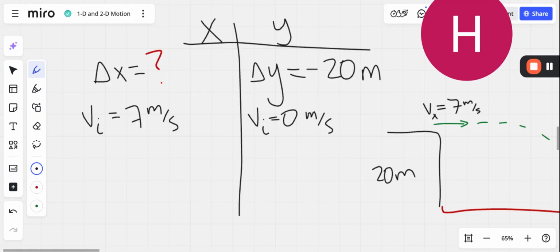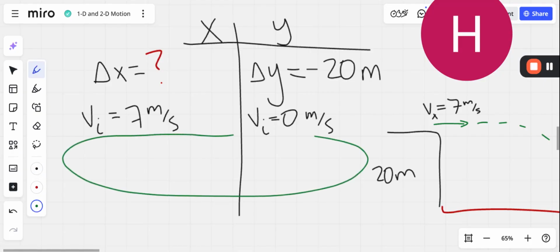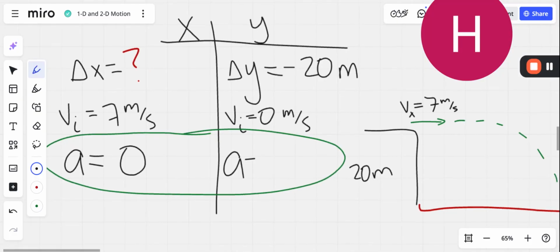Now, an important feature of kinematics is acceleration. And you need to remember this for kinematics problems in 2 dimensions. Whenever we have an object being thrown into the air, the acceleration due to gravity is 0 in the horizontal direction. Gravity does not push things horizontally. Hopefully you know that by the fact that you're either standing or sitting or somehow connected to whatever's beneath you, thanks to gravity. On the other hand, the acceleration due to gravity in the y direction is negative 9.8 meters per second squared.